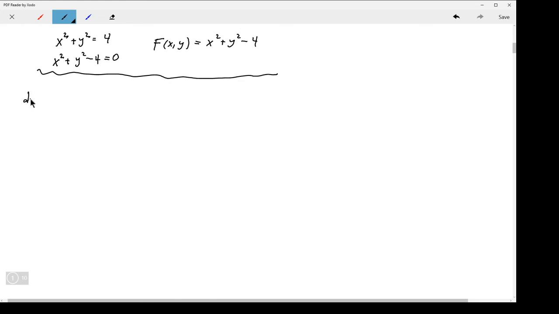All right, we're going to define a new function, capital F, of x y, where y is a function of x. All right, so we're going to look at F of x equals 0. Okay. Now this is going to be defined for all x in the domain of f, the domain of lowercase f.